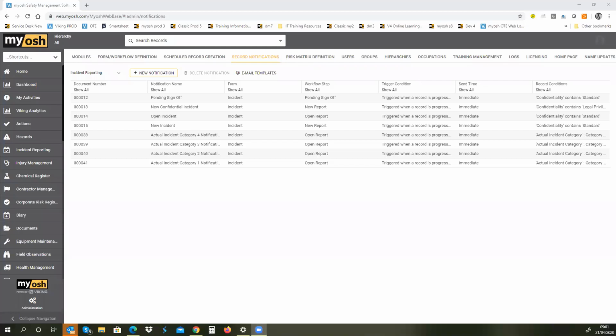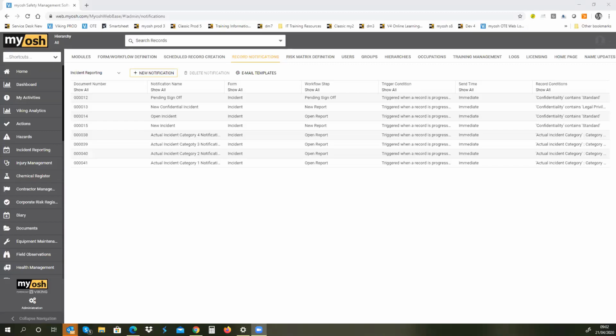The objectives of this session are for me to give a broad overview, in the beginning part of the session, of how you can create a record notification. Then I would like to go through some more specific ones that you don't have set up within your system. Because of the response we've had for this session, I'm thinking that we might also organise a tailored session in a few weeks' time, maybe mid-May onwards. If you do have any questions, as always, you can pop them into the Q&A bar and we'll address those as we go through the session.